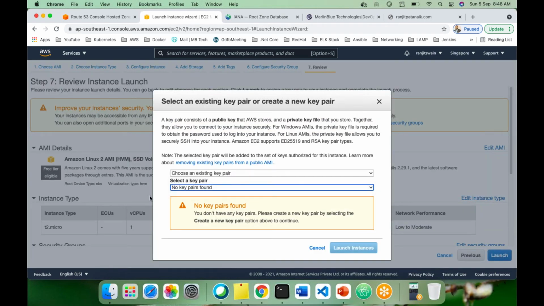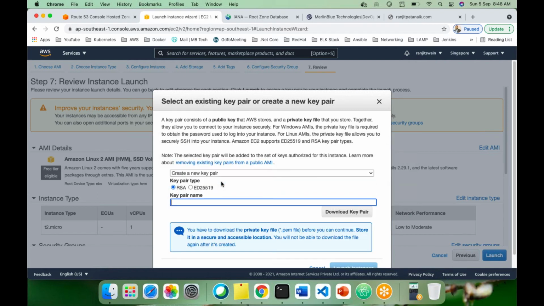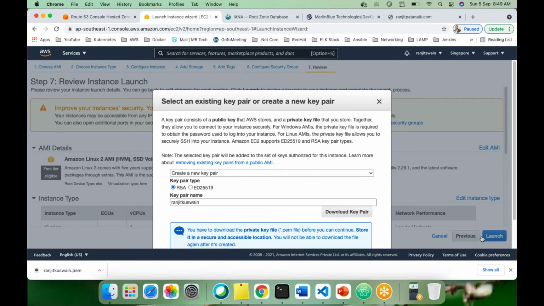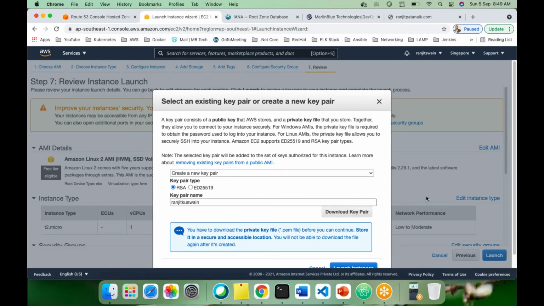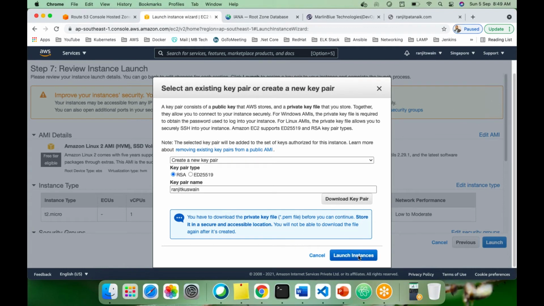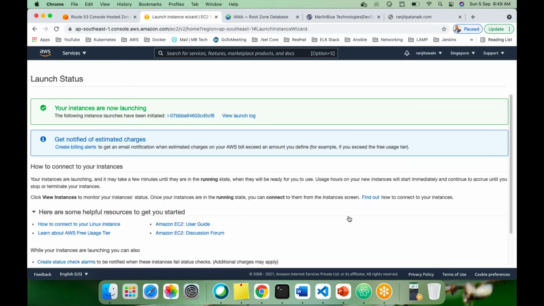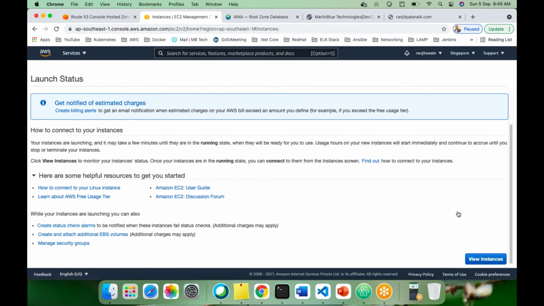There's no key pair for this account, so I create a new key pair, RSA. This is my personal account. Now my instance is getting ready.